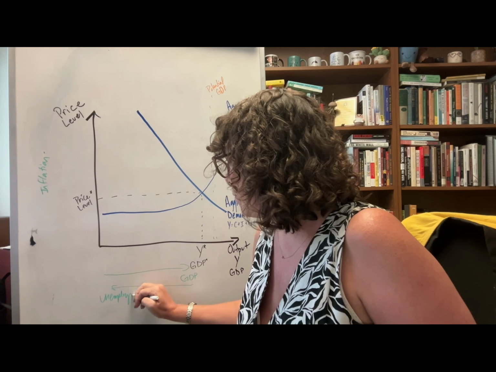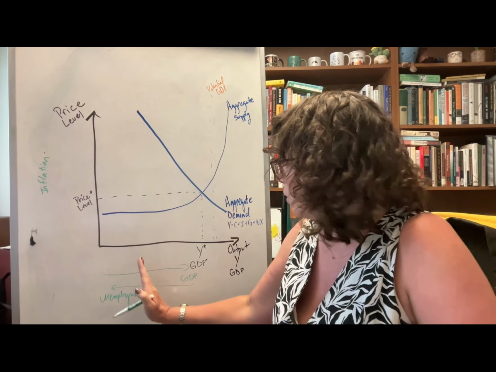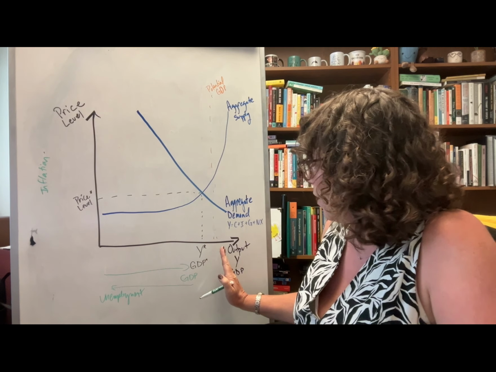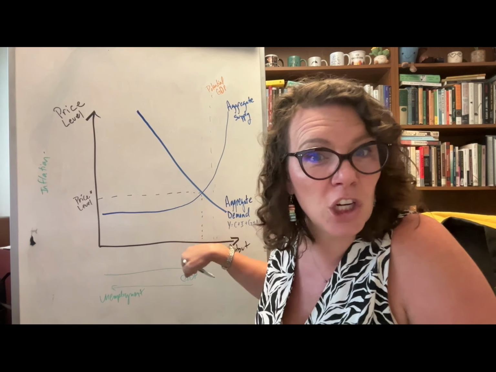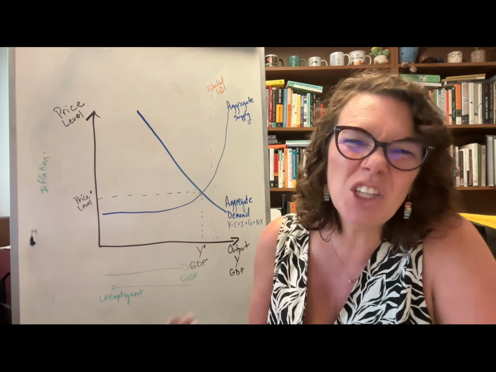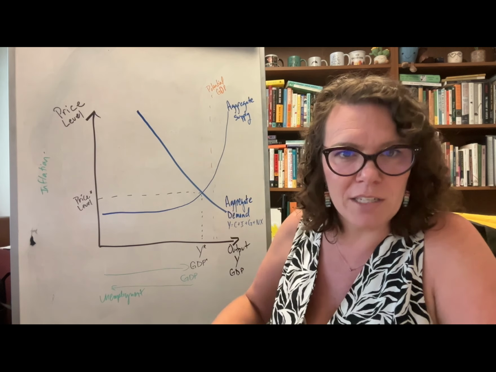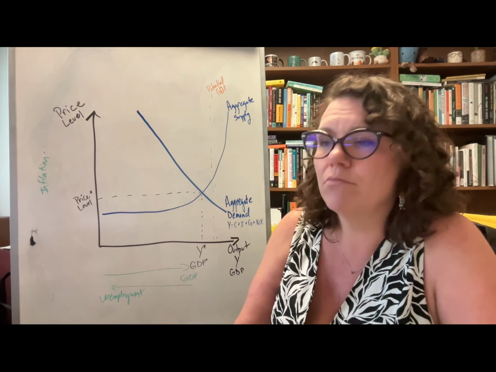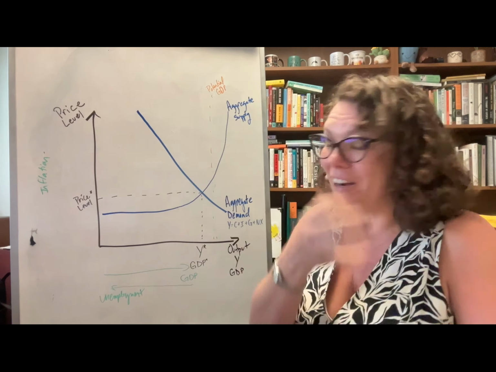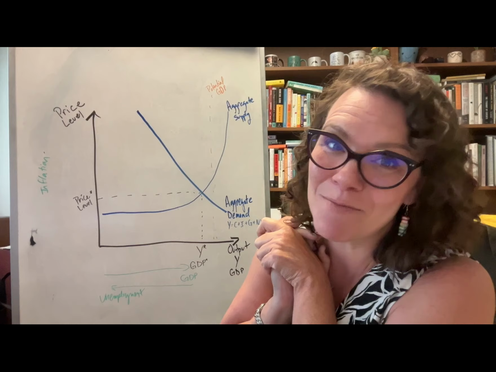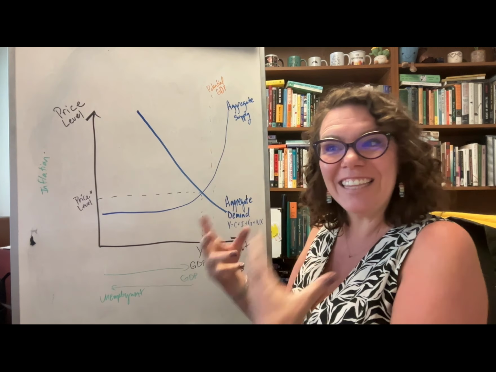And this isn't perfect, but it's common enough that economists are pretty comfortable with it. So when GDP is going up, unemployment's going down. When GDP is going down, unemployment is going up. So it's going to show up down here on the x-axis. Even though it's not labeled, we can always assume that when GDP is rising, unemployment is dropping, and vice versa, for standard economic analysis, for our purposes in this class. If you want a deeper dive, you're going to have to take more macro, my friends. So that's kind of where everything lives.